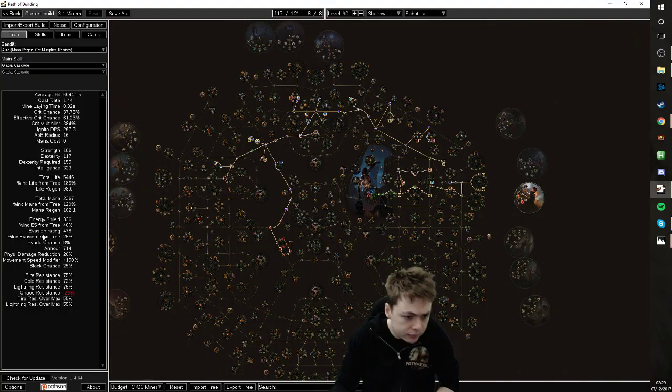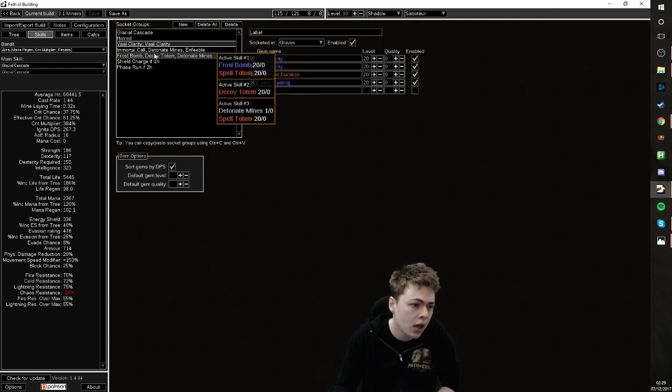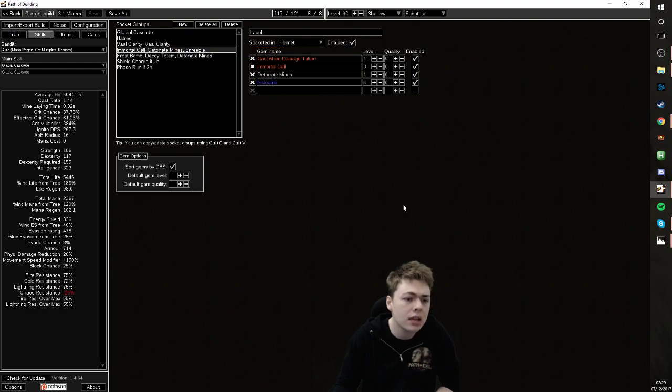Have a good time. So other things that I want to quickly talk about when it comes to links. Make sure you have a Cast when Damage Taken on Mortal Call. Set up a whoop-de-whoop to try and get Detonate Mines as soon as possible. You want these in the first few hours. Having Cast when Damage Taken and Mortal Call, Detonate Mines, have it before Act 5 if at all possible.